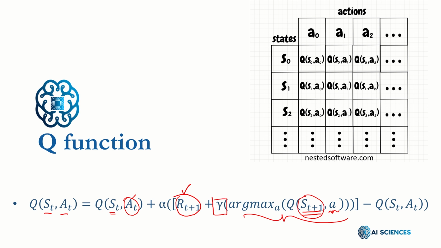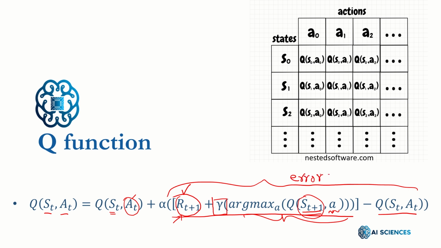Larger values of gamma mean the agent is really farsighted, and smaller values of gamma mean the agent is really looking at the immediate rewards. So that's our target. That's where we currently stand, and this particular difference can be seen as an error, and we take alpha steps in this particular direction to rectify our estimate, and this is the incremental learning that moves on. Alpha is the learning rate. That's a hyperparameter.